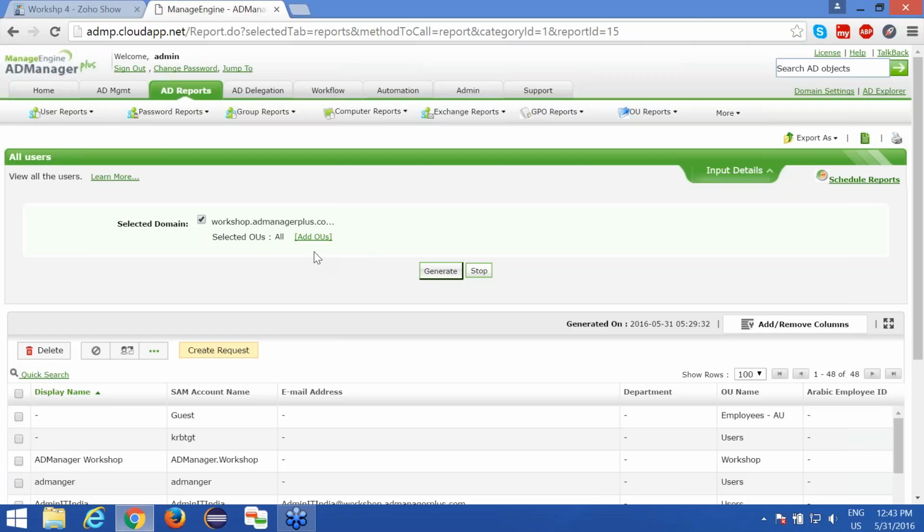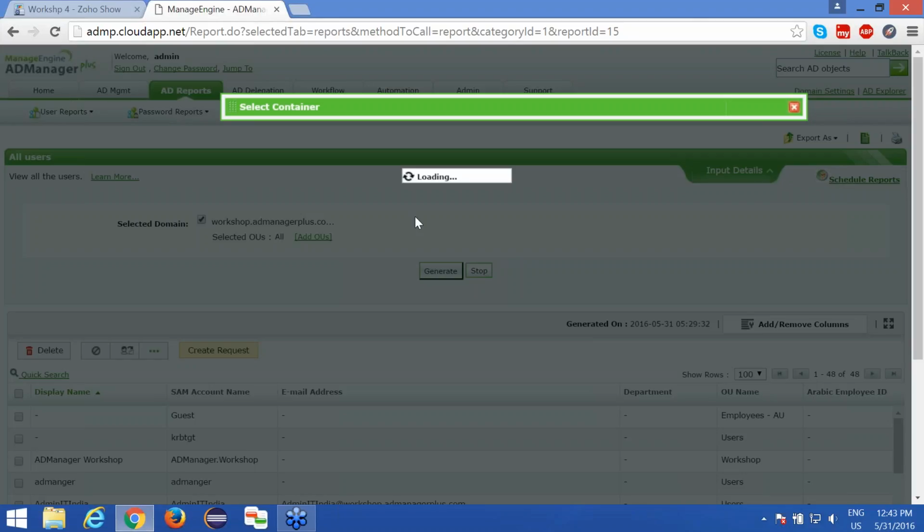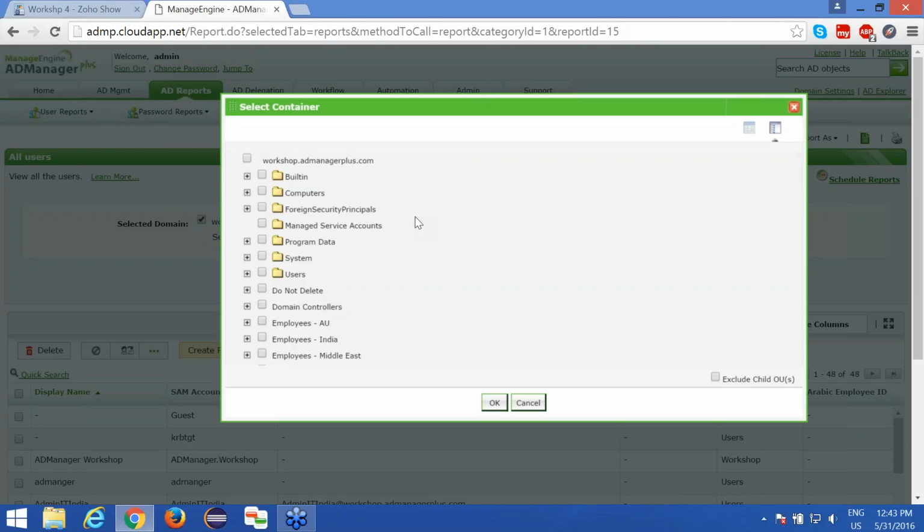You have an option called Add OUs. When you click Add OUs, this will give you a list of organizational units and the containers present in your domain. Say, for example, I am going to reset passwords only for the employees present in the Middle East organizational unit. Then you can go ahead and select that particular organizational unit.